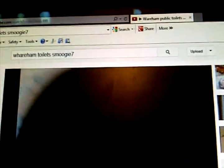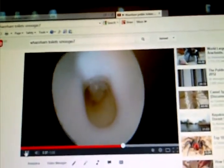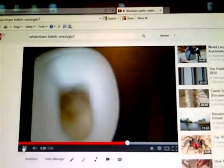Okay, and then I found this one here in the disabled, so maybe it didn't flush it. But quite interestingly, notice how close the handle is next to where the pipe would be. The pipe would be going up here. I'll explain that a bit more clearly in a minute in a slightly cleaner video. But yeah, we got quite a good flush of it though. A bit temperamental that one was, wasn't it?